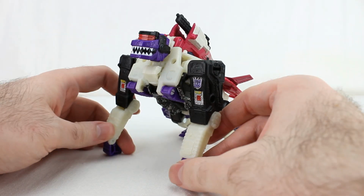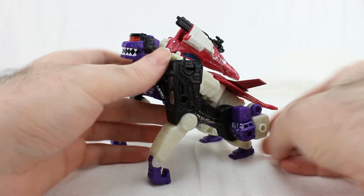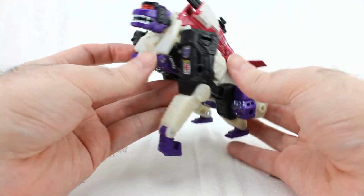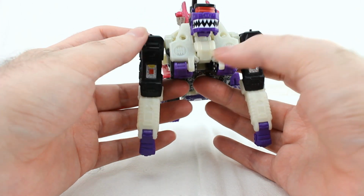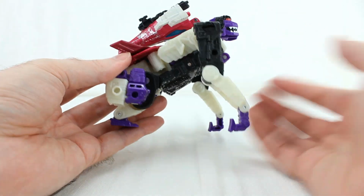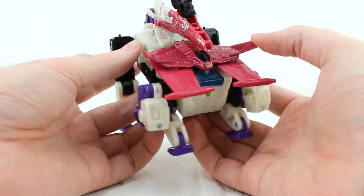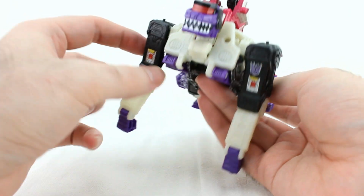Well, I guess technically it's an ape. Kind of goofy looking. I guess it's reminiscent of his G1 self, but yeah, it's an ape, all right. You got all the stuff from the original, his goofy little sharp teeth and mono eye, whatever you want to call it. It looks like a robotic ape, with little wing things on the back and stuff. Yeah, it's kind of neat.